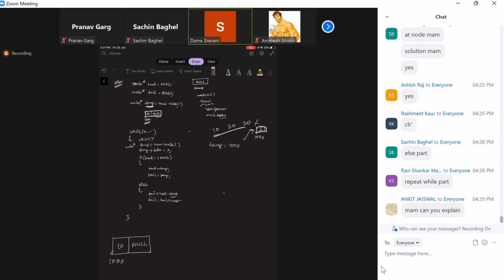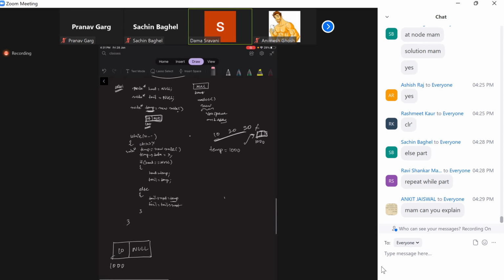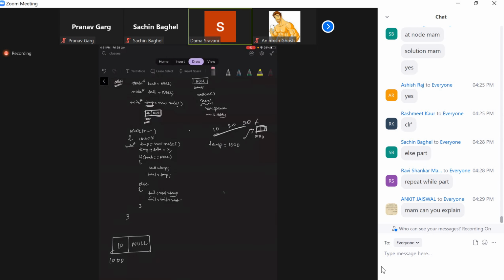Okay. Next, what condition did I check? If my head pointer is equal to null. Yes, initially I initialized my head pointer to null. I have not stored any address in that one. I just marked it as null. Now if head is equal to null, this is the first element which I'm inserting. If that is the first element, I want to mark that one as head pointer so that my access to the linked list will become easy later. So I said head is equal to temp. When I say head is equal to temp, I'm making head also store 1000.